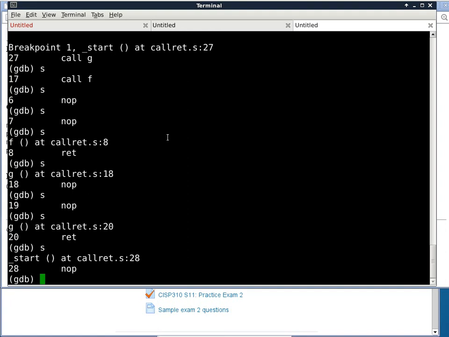Okay, so the big question is, what is the mechanism that allows this particular program to keep track of where I am supposed to go back to when I execute the instruction of return? The stack? A stack, exactly. Wow, everything is revolving around the stack. The stack concepts are just stacking up.